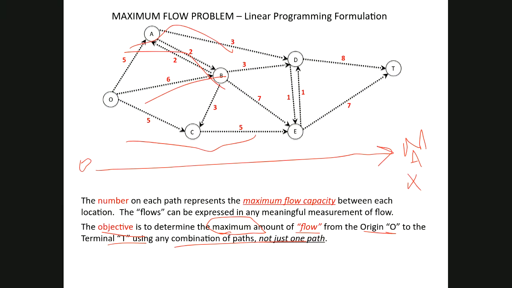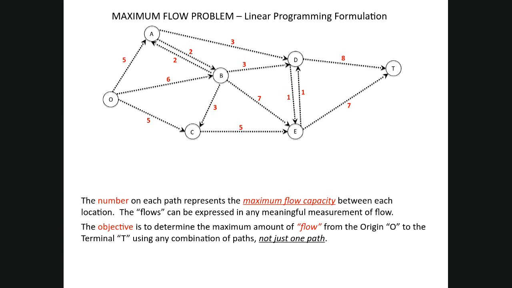The other thing I want to say is that I've already modified our network a little bit from previous, but you'll notice that in only a few cases do we have a two-way water system. For example, we have a pump house at A that can push water out to B and D, and then B can push water back to A. Everywhere else, the water can only go one way, for example from B to C. It can't come back from C to B.